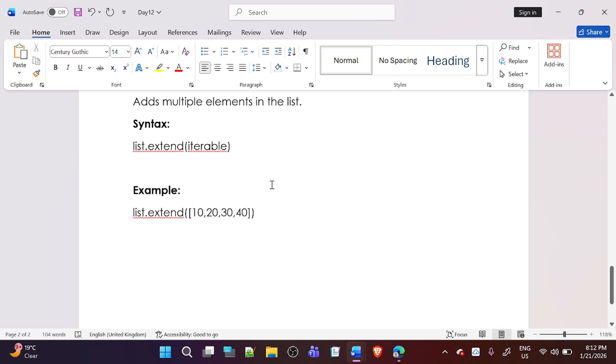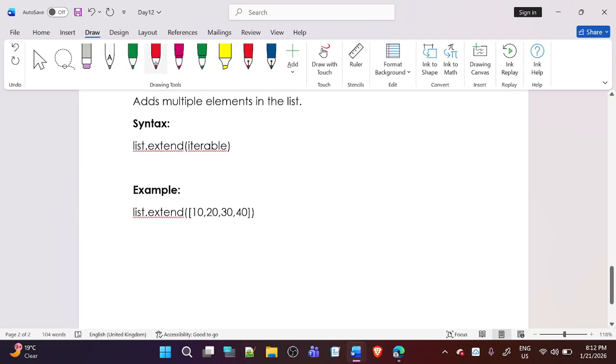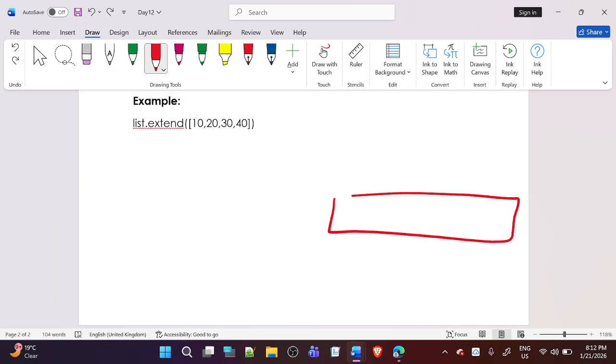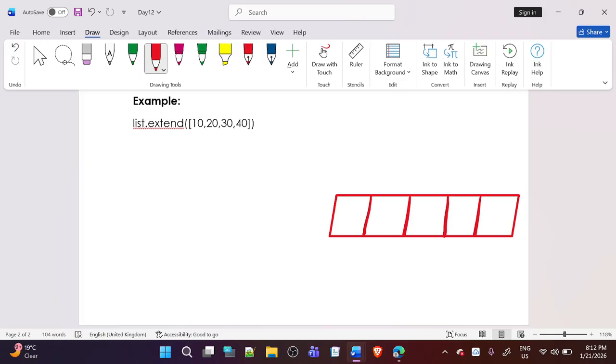Whenever we are creating a list, the list is created in the memory. In the memory, when you append an element, a block is created.